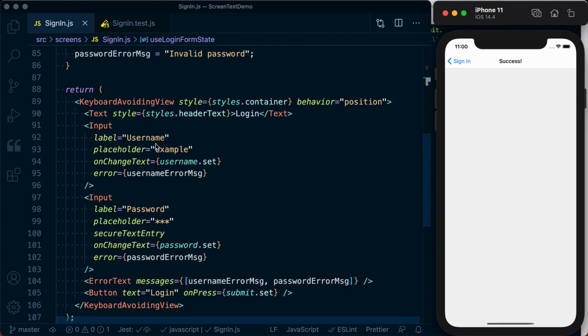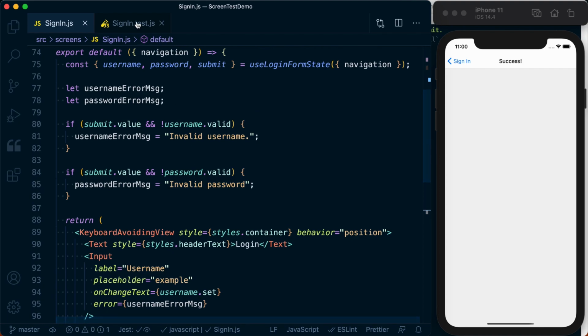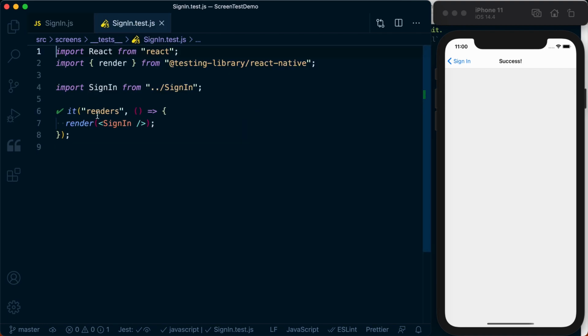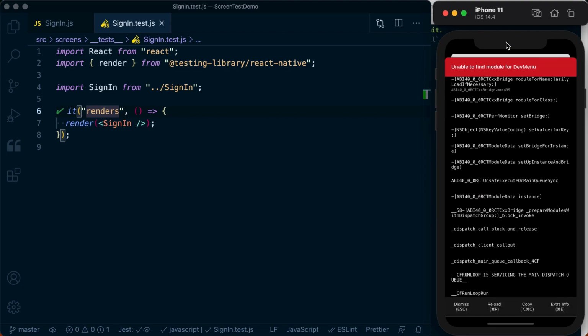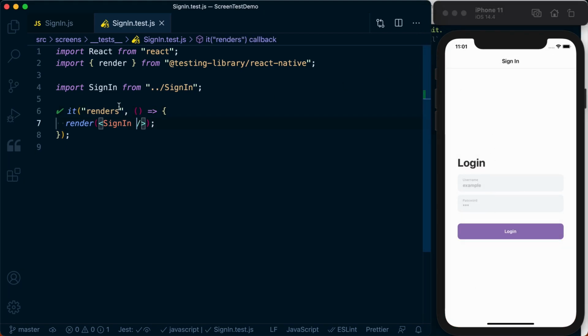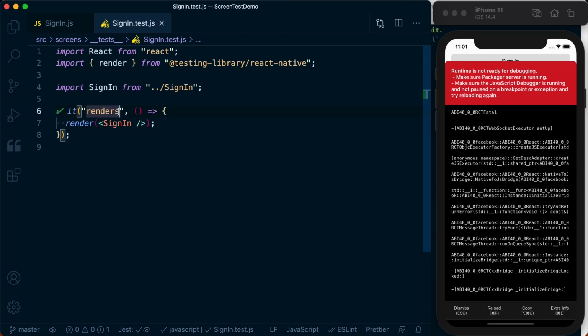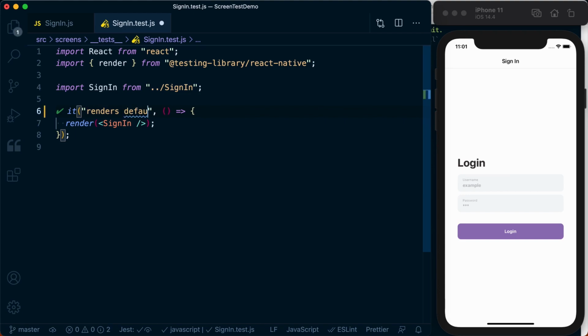Okay, so looking down here, basically we've just got these inputs and then we've got this error text. So this is all kind of what we're looking to test. First things first, you can see I've got this, it renders example, but basically first thing I want to do, let's actually go ahead and refresh this so we start at a clean slate. Okay, it's freezing on me. Okay, we're good here. So first thing, let's make sure it renders the default elements. Oh, this thing is having an issue. Okay, so we're going to write a test. It renders default elements, and we'll go through and fill in all these tests later on.